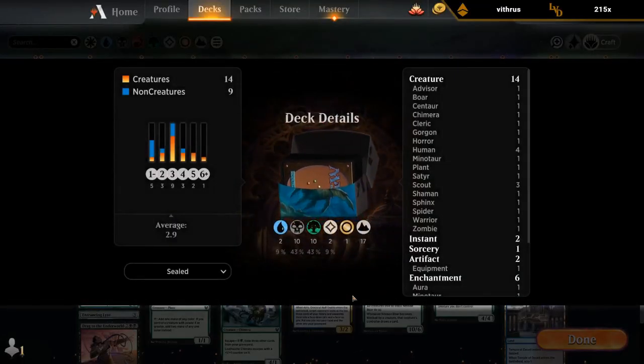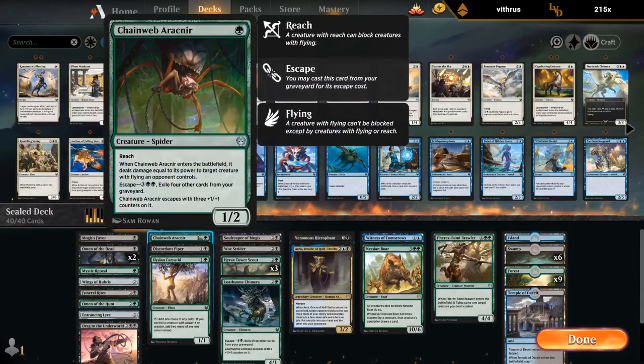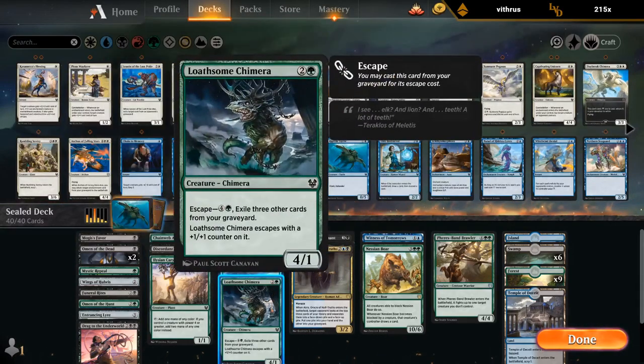How many creatures total? 14. That's about where we want to be. Yeah, I'm pretty happy with this.